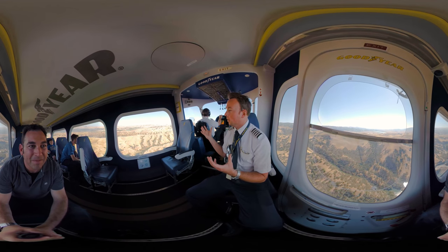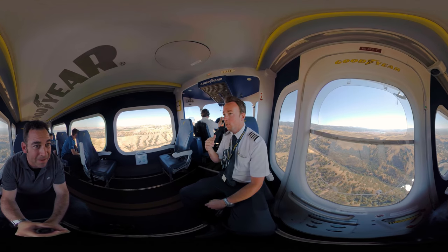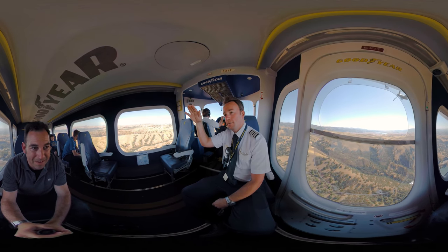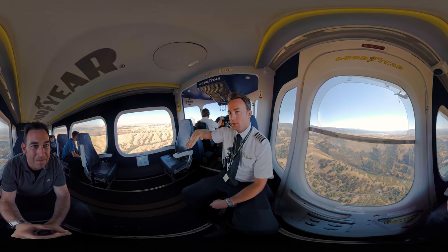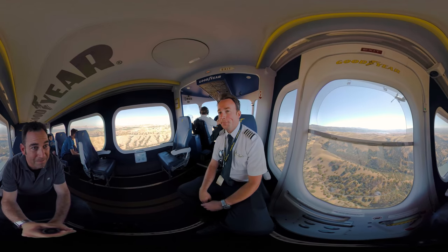So right now we're flying through a thermal. It's lifting the nose of the ship. As we fly through it, 3 seconds, now it's going to start lifting the tail. So you can see where we get the name airship. Just flying through a different fluid, be it air instead of water.